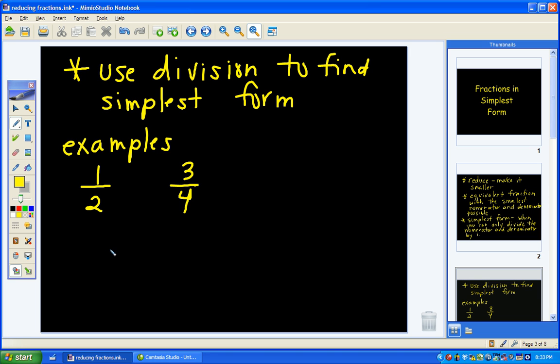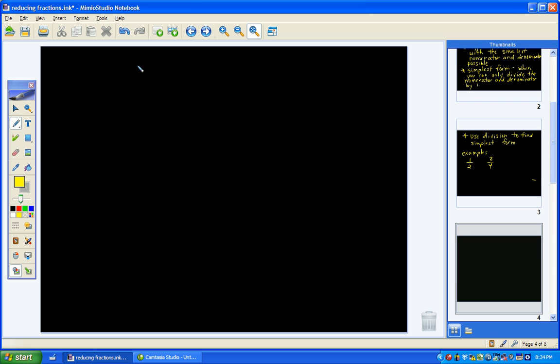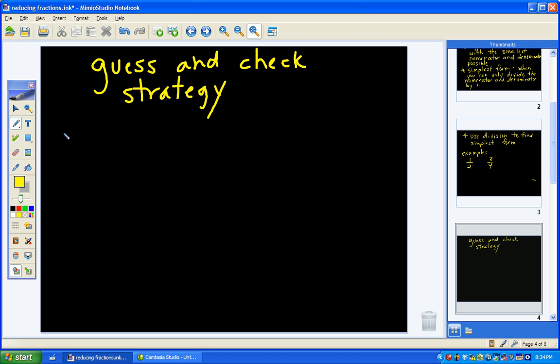We're going to look at two different methods to find simplest form. The first one is kind of a guess and check strategy. And when I start to see things in fractions, I can start thinking about what I know both numbers are divisible by. But if I can't really figure something out, there's a little saying, when in doubt, try 2 out. And you'll see what this means in just a second.